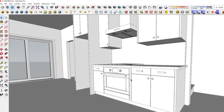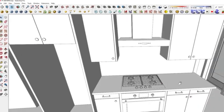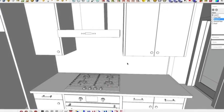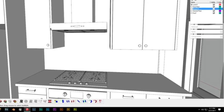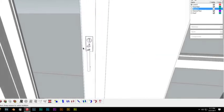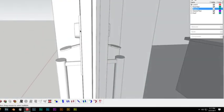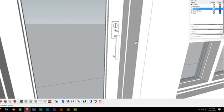Just so the bulk of this video could be focused on working on new things rather than modifying existing things. And some of those changes include, if you're following along and you want to know the exact changes, the cabinets were raised 3 inches, just to give a little bit more space between the countertop and the bottom of the cabinets. The range hood was also raised 1 inch. And we also, kind of unrelated to the kitchen, increased the size of the deadbolt just to be a bit bigger and more substantial. And I think we changed the physical outside, maybe just increased the length. Also, somewhat related to that, we raised the door handles 3 inches.